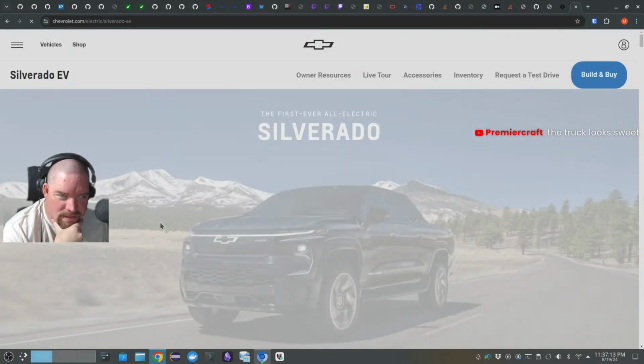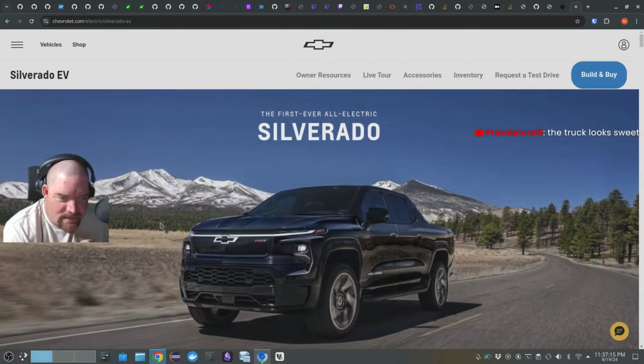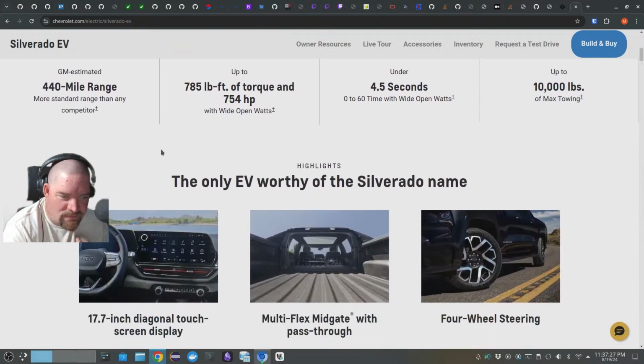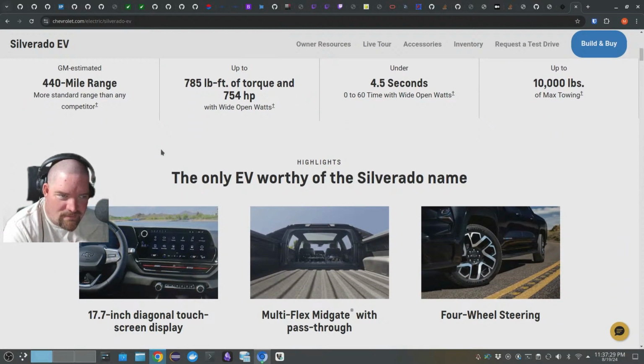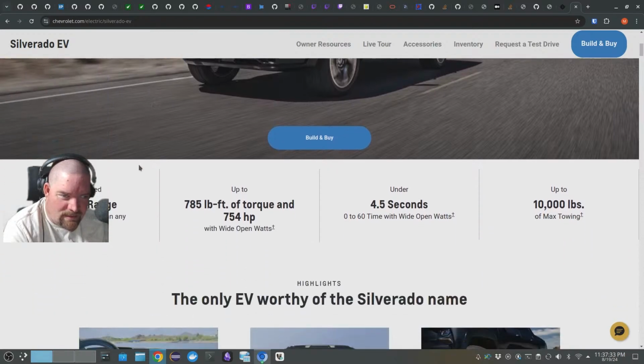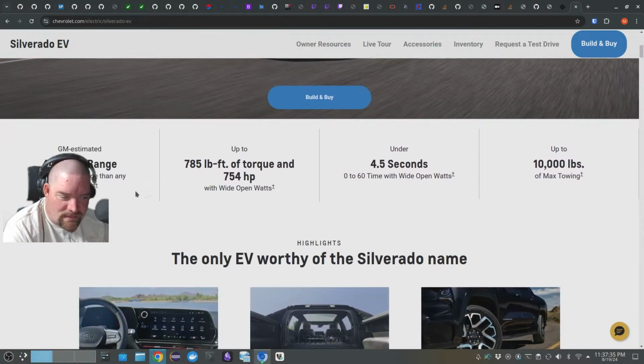I don't much like Silverados, but if it's an EV, I might enjoy it more. The engines on the regular Silverados suck, but this one we're talking about an EV, so it's probably not too bad. And since it's GM, I could probably find anyone that will do a GM thing, right?